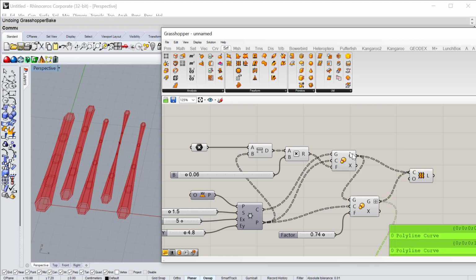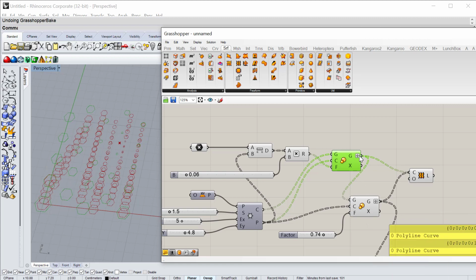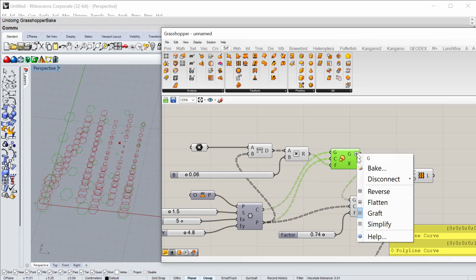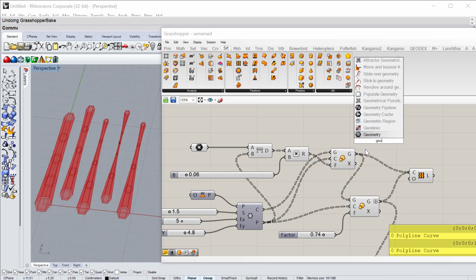And then I want to do the same thing here. I want to graft this. The only issue is if I graft this, it's going back into the scale data and double grafting it, so it's making another mess. So I'm going to ungraft this. I'm going to put this geometry in its own little container so I can graft it by itself.